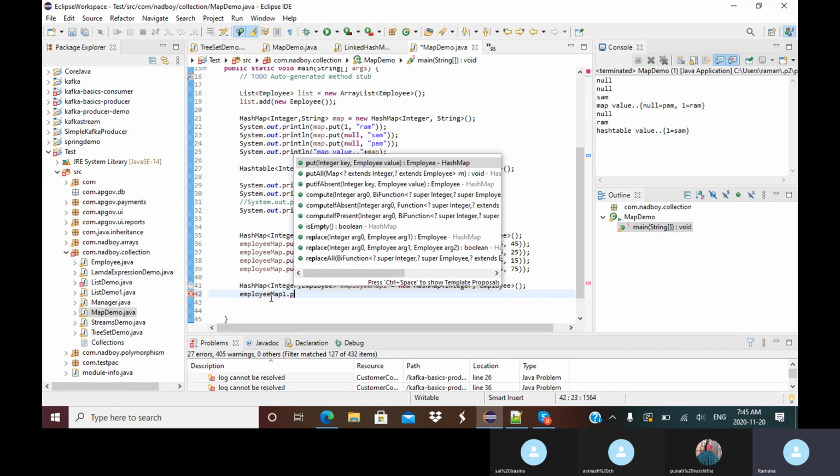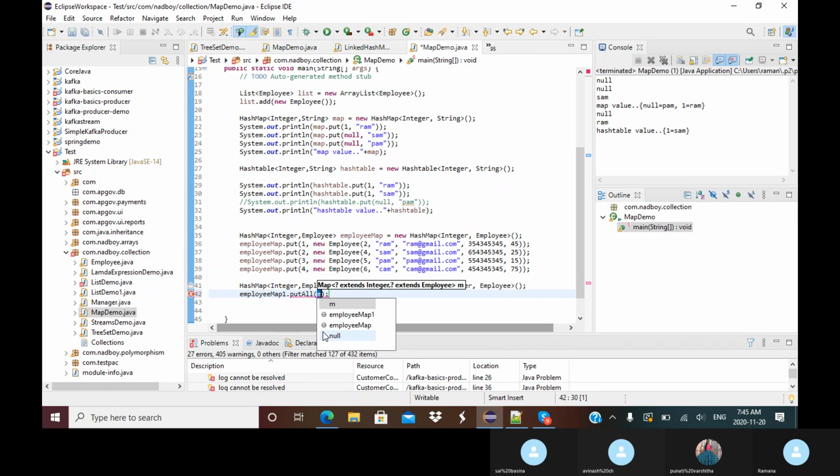Again, in the put also we have another method, so to the map you can pass another map. Like putAll. So now if I say putAll, now I can pass this.